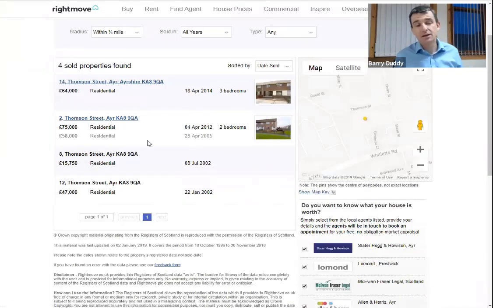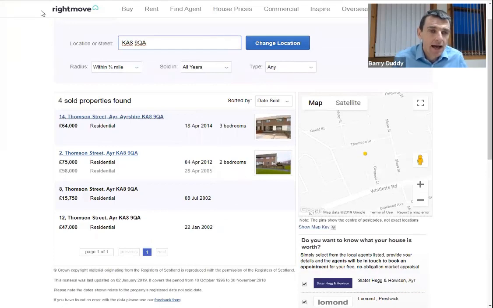So my 90-day price on that, off the top of my head, is mid-70s to 80, probably crawls to 80. You know, there's an outlier there, one that sold nearly 5 years ago now for 64, but it was pretty distressed looking inside. There's one there sold for 15,000 in 2002. I suspect that would be purchased directly from the council. So my thinking there, 75 to 80 is the 90-day price. I'm not going to get that for 39,000. I don't think, much as I would like.